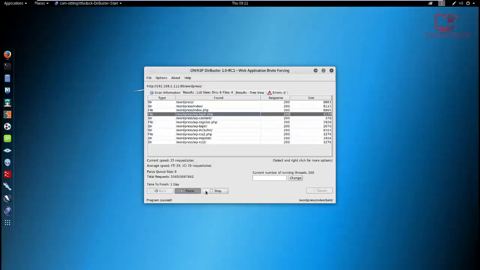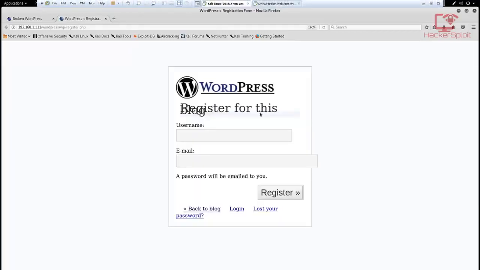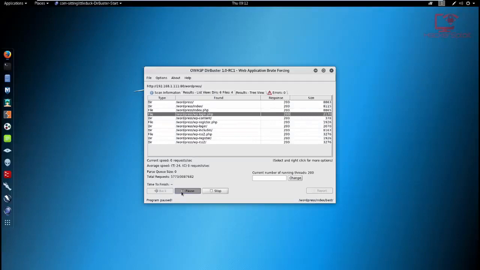Now, if I was to pause the attack, like so, remember you can pause it and you can stop it. Let me just go back here and let's see if we can reload these pages. They should be able to be reloaded quicker now. Let me just load that up, and we can close this one. Let's see if the WordPress register page does open up. Yeah, there we are. So you can see, even though this is a very old WordPress installation, that we were causing it to lag out. So always keep in mind that the number of threads you select can affect the performance of the website or web application, and you don't want to cause any impact to customers if you're performing the test on a real world working web application or website. All right, just something you might want to take into consideration.